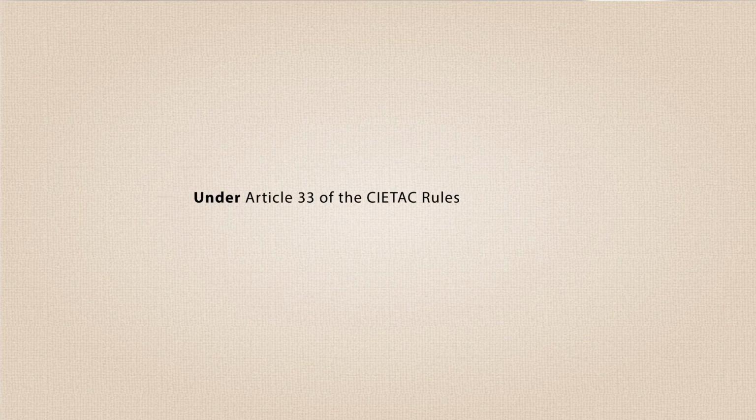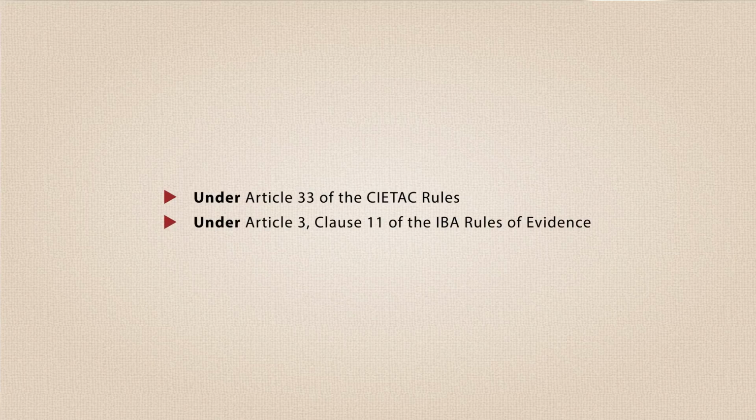In this excerpt, Mansi is asserting that the arbitration tribunal has jurisdiction to allow the brief to be admitted. After announcing her stance, she then makes use of different laws to support it. Everything is clear and consistent with the preposition under as a sentence opener, followed by the article number, clause number, and source. Under Article 33 of the CTAC rules, under Article 3, Clause 11 of the IBA rules of evidence.